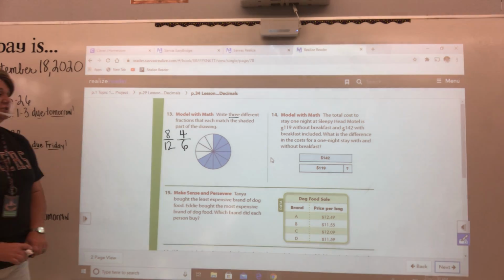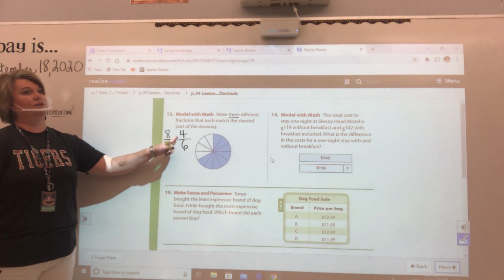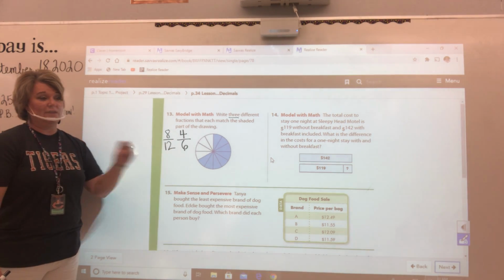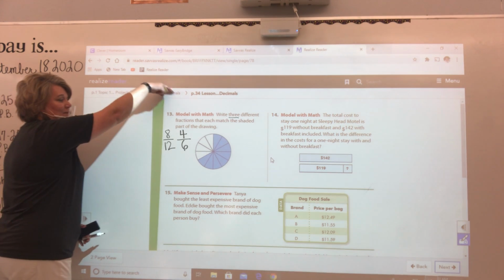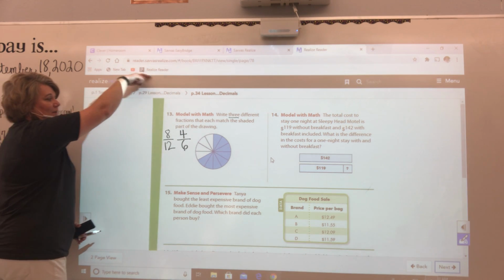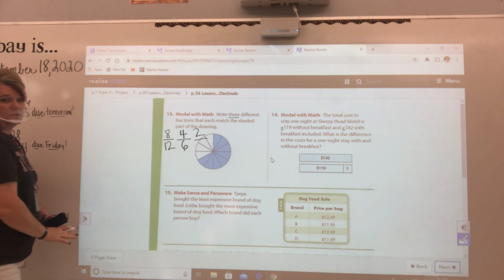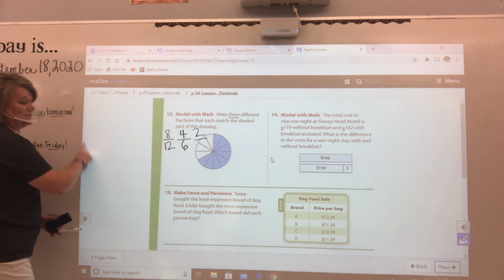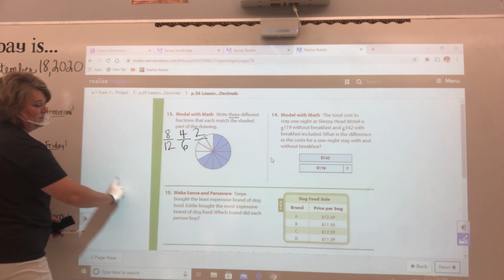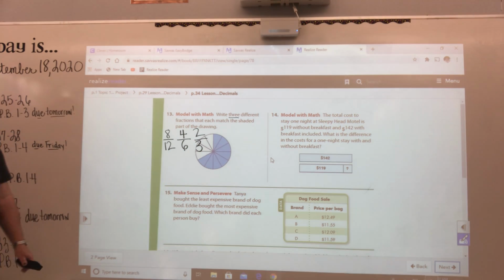Now we need one more fraction. Now look, these are still even. So I got to do the same thing. Since they're even, 2 will go into it. Watch me. I'm a 2. I'm diving into this 4. 2 times what is going to get me 4? 2. There's your top number. And I'm still a 2. And I'm diving into the 6. 2 will go into the 6 how many times? 3. There's your answers. Okay, that's how you reduce a fraction.